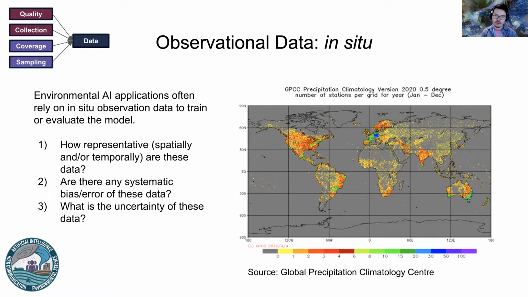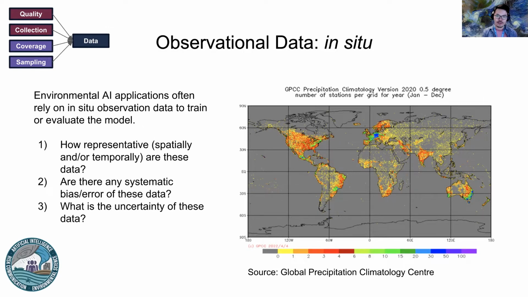So that leads to a question: if you are using the station measurements to develop or evaluate your model, are you sure this can really represent the model accuracy and performance globally, or is it maybe biased or tilted towards certain geographic regions? And Amy will provide some much more interesting detailed examples later on in today's lecture.